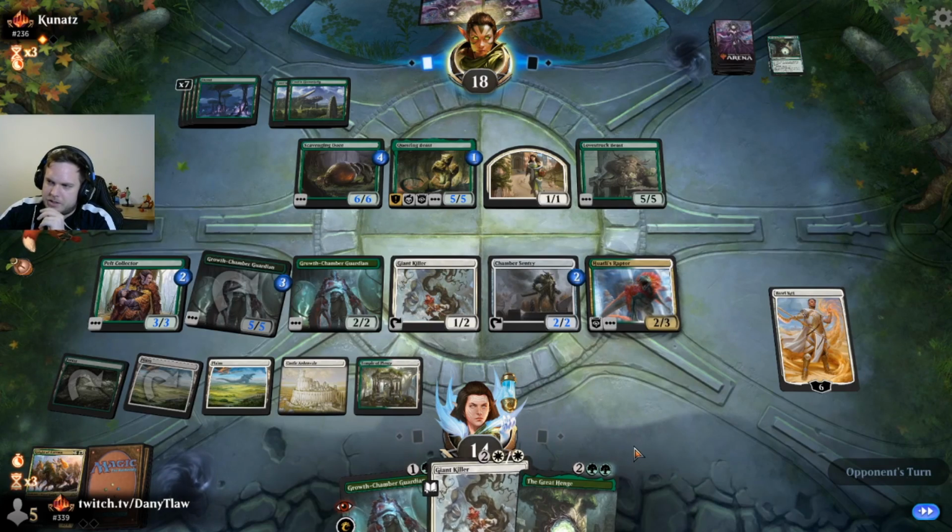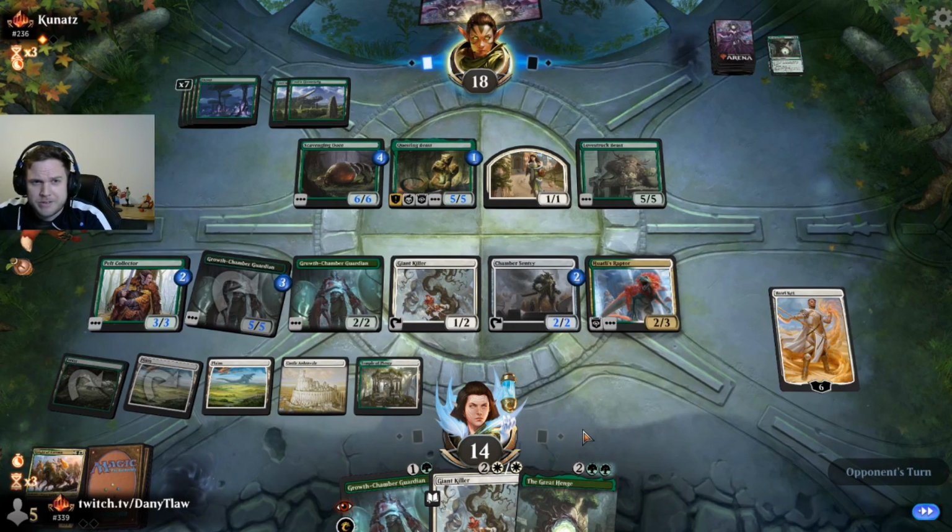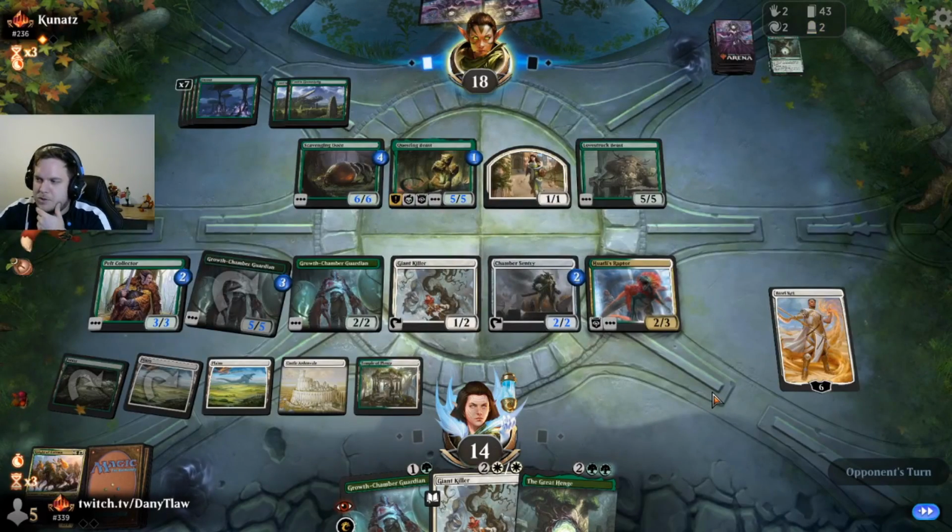With mono green, Giant Killer is a house. I honestly think you can play more Giant Killers in the sideboard if you face a lot of mono green.